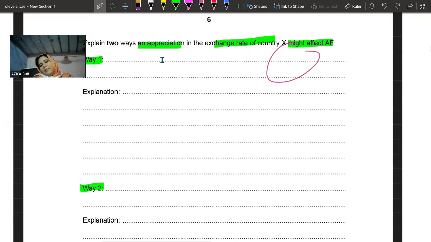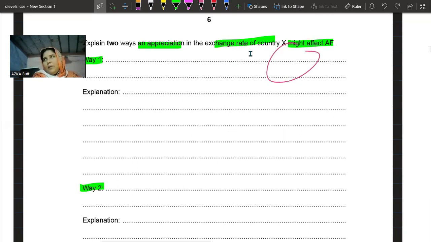And now one more thing can happen, because of the employees who are working in country X right now, and there is appreciation of the exchange rate of country X. So the money they are sending to their family is in the currency of country X. Okay, so what does that mean? It means that for country A there would be more valuation, because according to country A, the valuation of the country X currency would be more.